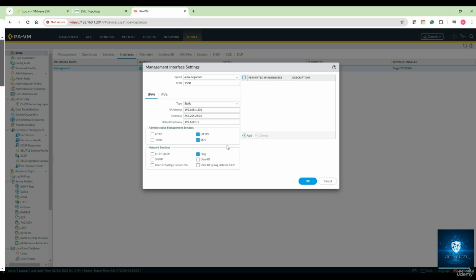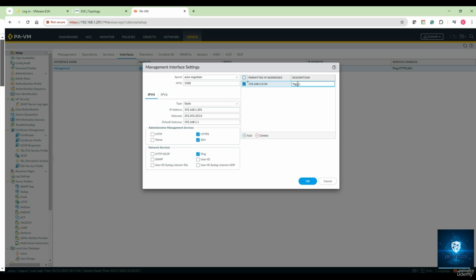And what you can do now is add any particular IP or a particular subnet which is permitted to take the management port access. So let's say in my case I'm allowing only the 192.168.1.0/24 network IP addresses to take the management IP access.